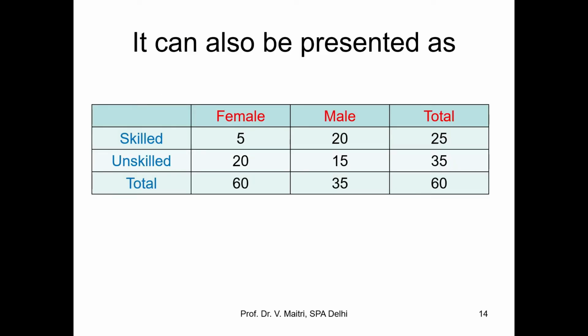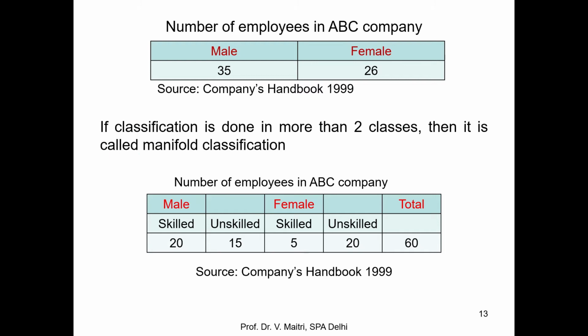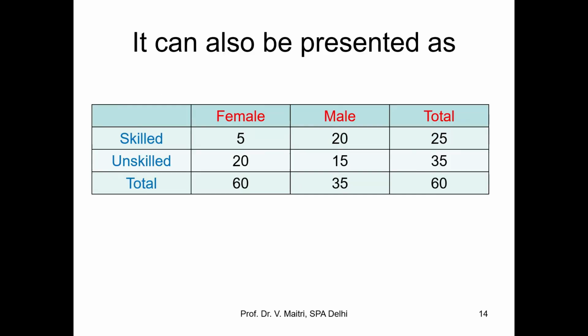On the basis of qualitative data, now the same data, just see here, the qualitative phenomena which you are presenting: skilled or unskilled, male or female gender. If I present it in this manner, female, male, skilled or unskilled, what is wrong in that? This is nothing but my contingency table or cross table. This table looks much better, and anybody can draw conclusions very easily in comparison to the previous table. So this is the art of tabular presentation.